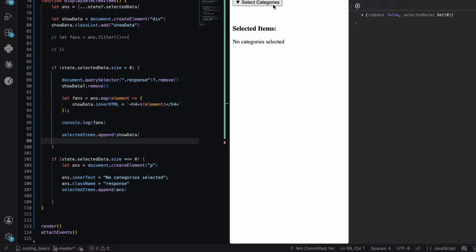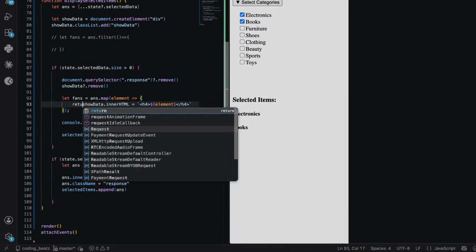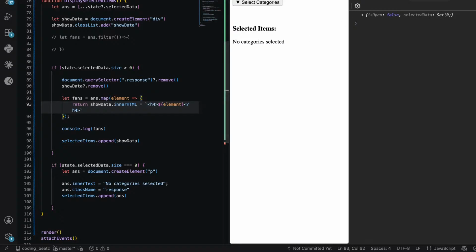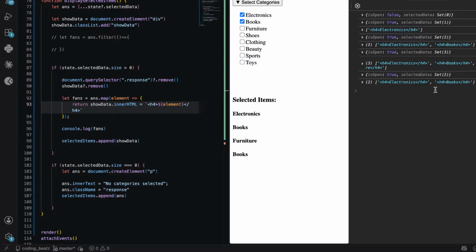Let's see this. When I add this, okay, undefined, undefined. Why is it undefined? Add this and return. Okay, let's return this thing. When I select this, we have electronics, books, we have 2 things, we have 3 things. When I remove this, we have 2 things, right? Electronics, books. And what I am thinking, just add this thing, a fan. We are having a fan, how are we supposed to add a fan into this thing?